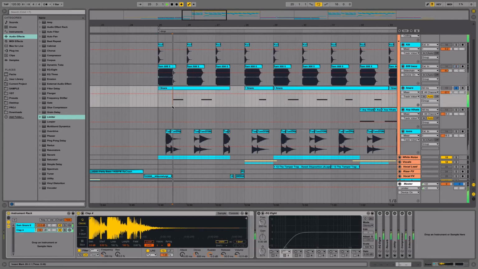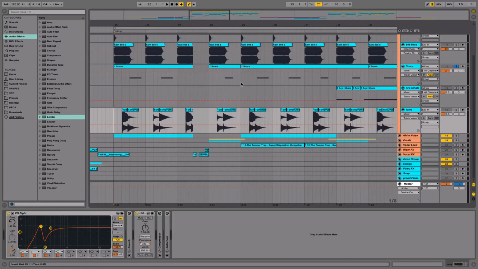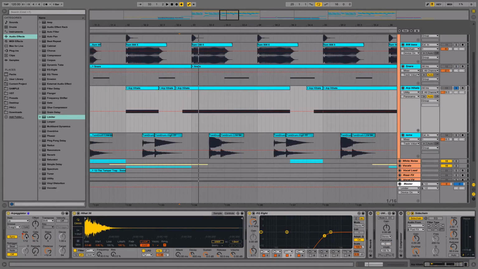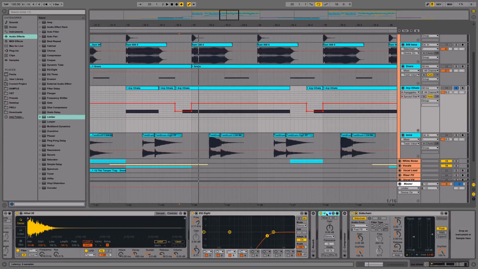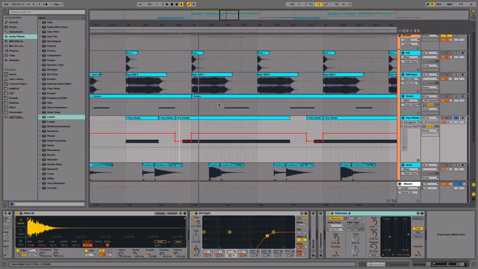So next thing, the snare. These are two sounds layered. So the first thing is this sound, and the second thing is this kind of clap sound, which makes this sound together. Next thing, I just threw some arpeggiator hi-hats in there. So this is an arpeggiator effect. I'm automating the rate manually with the automation lines, and then I'm throwing in an EQ8, which I'm cutting off the low end. The utility doesn't change anything, and then I'm sidechaining it to the kick. So when the kick hits, the arpeggiator kind of hi-hats go quieter.